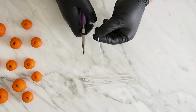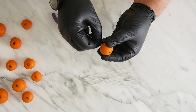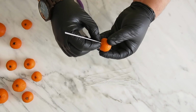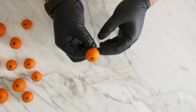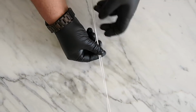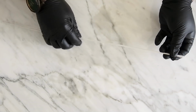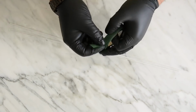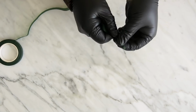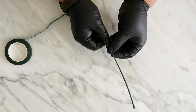So what I'm doing here is I'm curling the ends of each wire, and I'm creating a little loop-de-loop or an eye loop right on the end of each wire and then poking it through the base of each orange. You could also dip them in chocolate or royal icing before you poke it through the base of each orange to secure it a lot more. But this time around, I'm not doing that because I feel like it's going to go back into the fridge and harden up. But if you really think it's going to be a very hot day and you want to avoid it rolling off of your cake or off of your wreath, you want to just add some royal icing or chocolate.